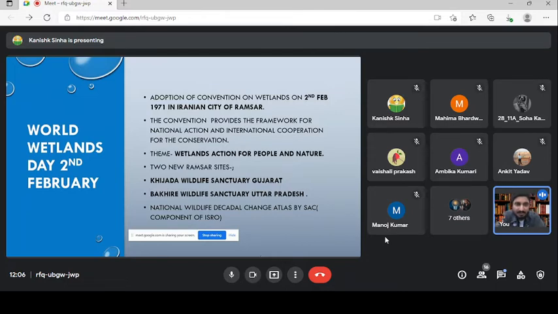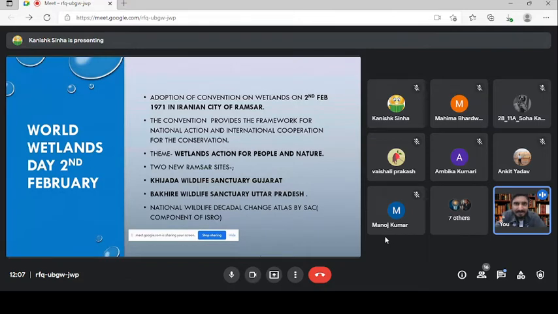Now, what is this Ramsar Convention or the Convention on Wetlands, guys? It is a framework for national action and international cooperation for the conservation of wetlands. Just as we have the United Nations for different states, we have international laws and different treaties. We have the Indus Treaty with Pakistan to supply water to the Pakistan region, and then we have various other treaties. We have the Vienna Convention. We have the Geneva Convention. Can anybody let me know in the chat box, in the case of Kulbhushan Jadhav, which convention was used? You can mention it in the chat box.